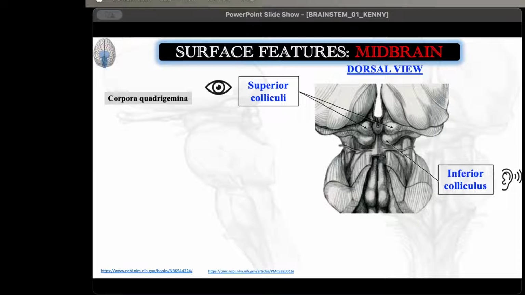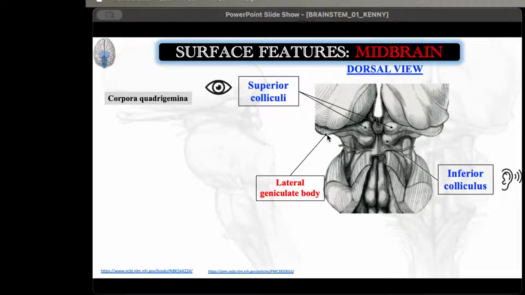Other structures that can be seen on the posterior surface of the midbrain: we have these two elevations that communicate with the colliculi. We have the lateral geniculate body, which communicates with the superior colliculus. The lateral geniculate body is not part of the brainstem or the midbrain. It is part of the encephalon, but it communicates with the superior colliculus. So whatever the superior colliculus does, the lateral geniculate body helps in too. It's also important in visual activities because it does almost the same.